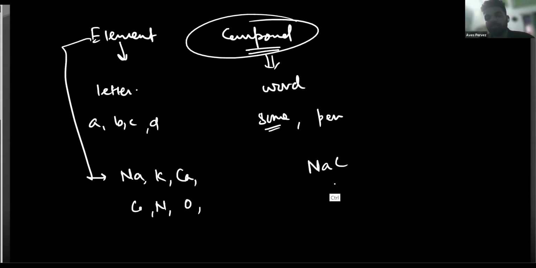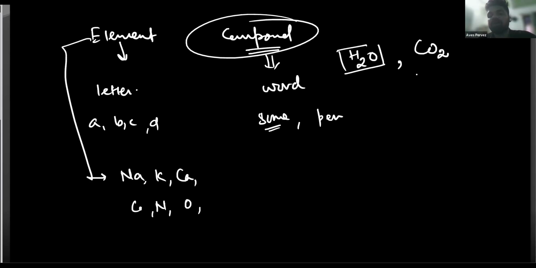In compounds, the elements are arranged in a fixed ratio that we have discussed in the previous class. They cannot be arranged in any order. For example, H2O: two hydrogen atoms and one oxygen atom combine together to form a water molecule. Similarly, carbon dioxide, CO2. This makes sense, and how to write the chemical formula of a compound we will discuss in the next chapter.